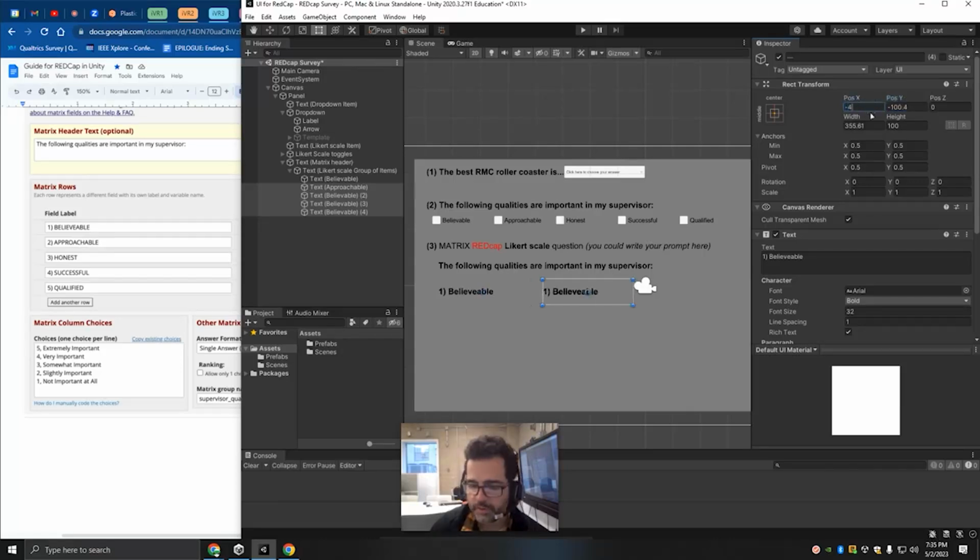I change these numbers because they are ugly. All of them. So when you select multiple objects, if you have a dash like this, it means that there are multiple values. And if you see a value when you have multiple objects selected, it means that all of them share the same value. I want these 5 to share the same position. So let's see, minus 415.